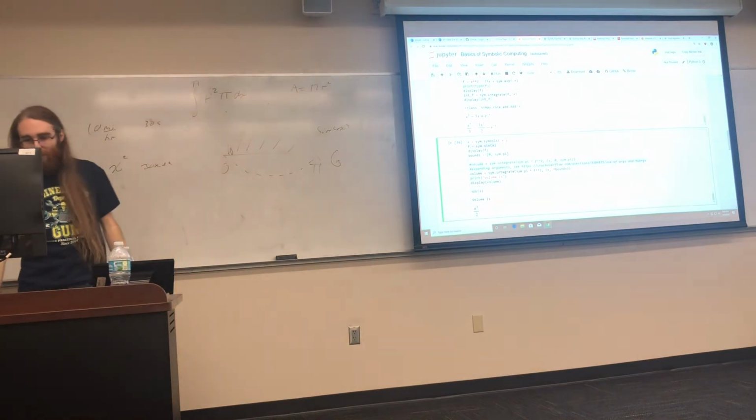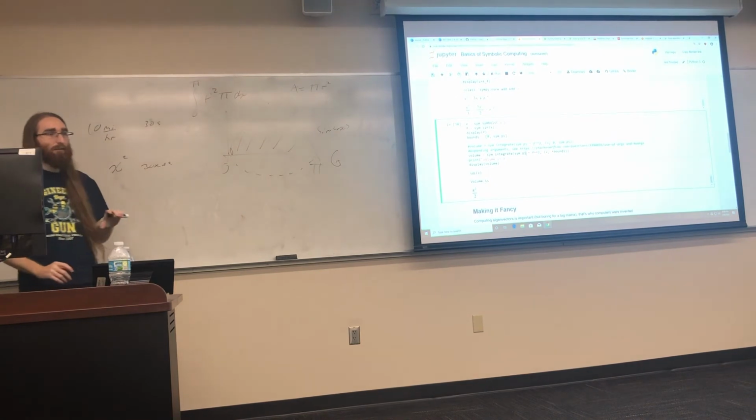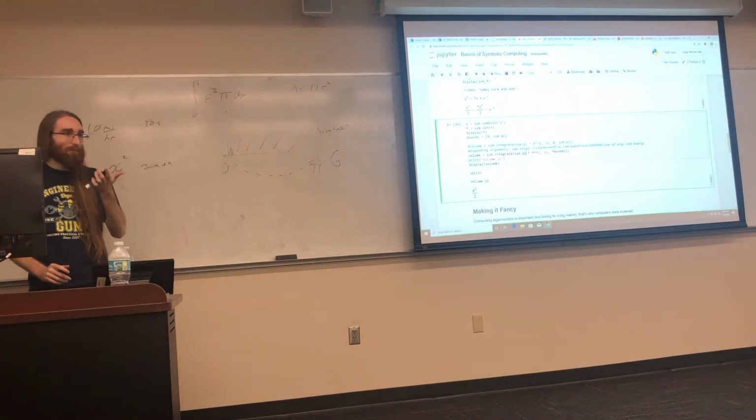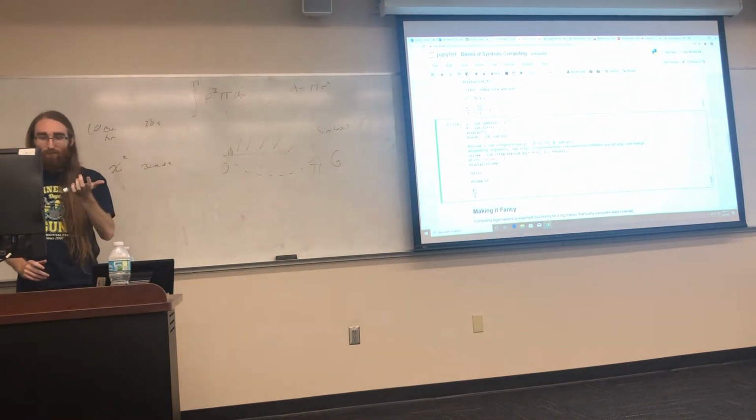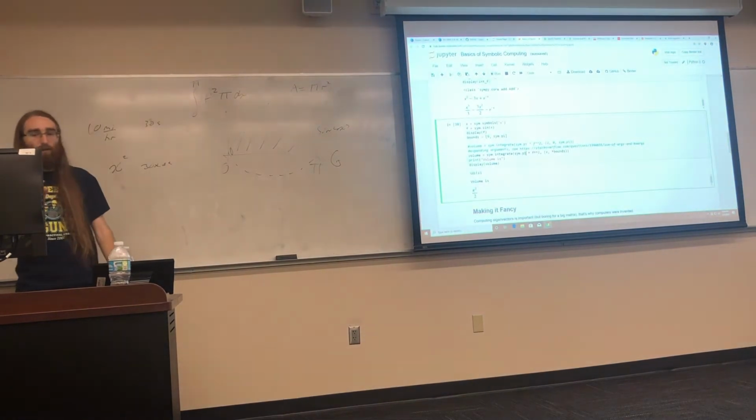But instead what you could have is, you could say integrate, and then you want to integrate pi, which using sim.pi means that sim.pi is going to have the notion of pi, and then it's only going to turn that into 3.14 whatever if you want to evaluate it later.